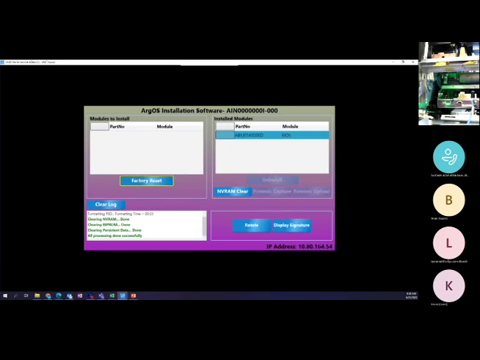Now, what we're looking at, based off the screen, is modules to install. Whatever thumb drive we insert into the cabinet, if it's a properly formatted thumb drive, that information will populate here. Right there where it says factory reset, once I insert a thumb drive, say my game, for example, this factory reset will then change over to install.